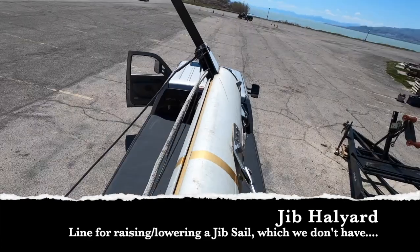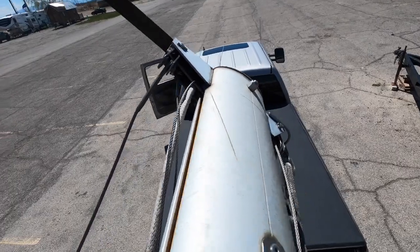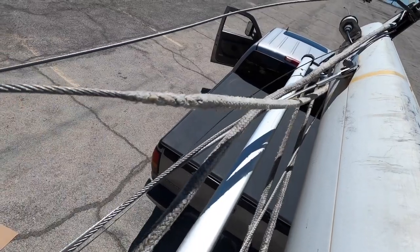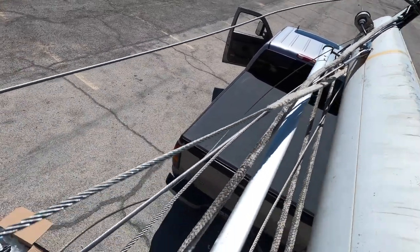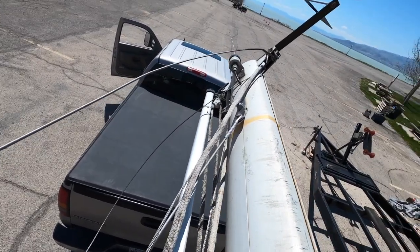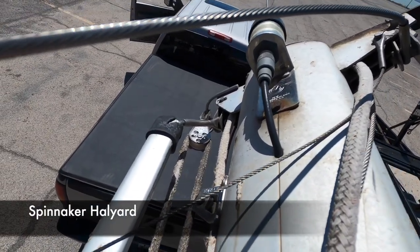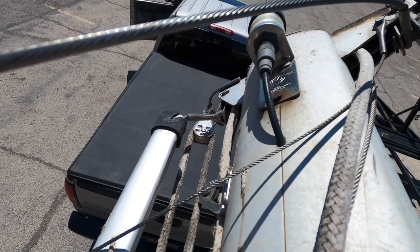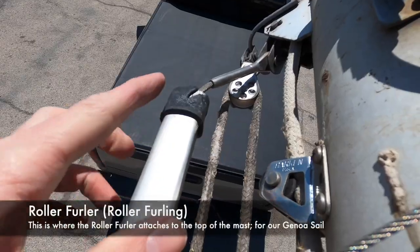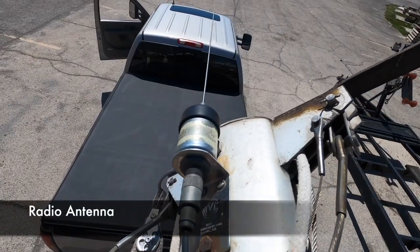This line here is the jib halyard, and the rope, the line, goes through the top of the mast and comes out the other side. The jib halyard actually has the rope tied into this cable, but we don't have a jib. We have our rolling furler Genoa, so it's just a line we can use for other purposes. The line that goes through that little pulley right there is our spinnaker halyard, and we plan to use that this summer. This here is for our Genoa, that's where it connects up top. This here is for the radio.